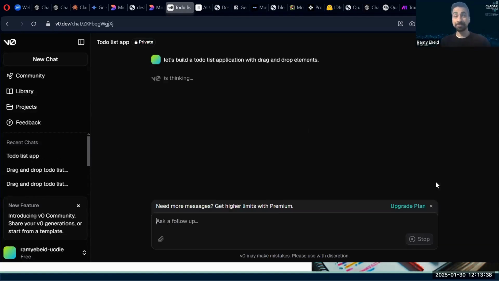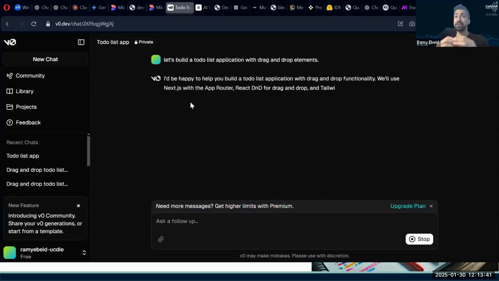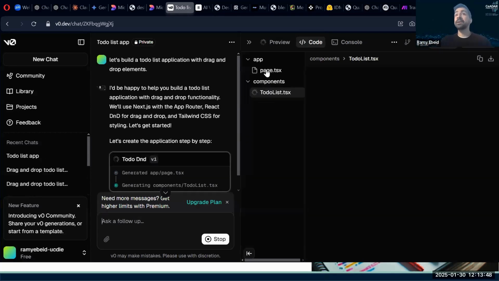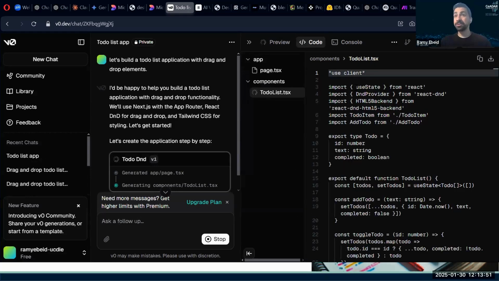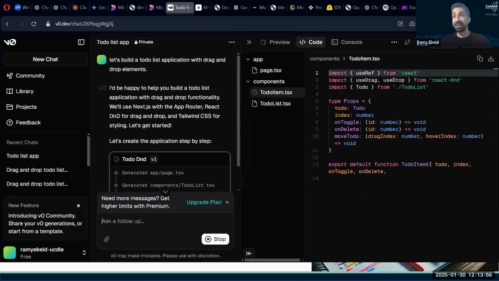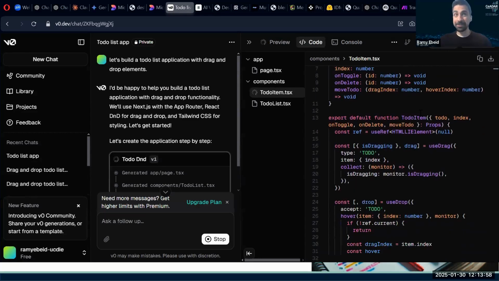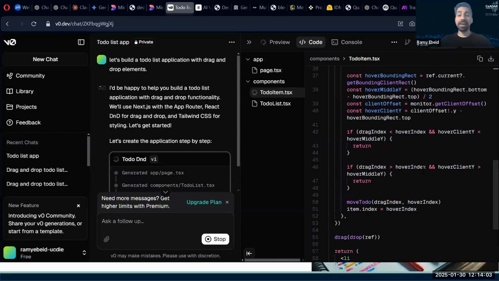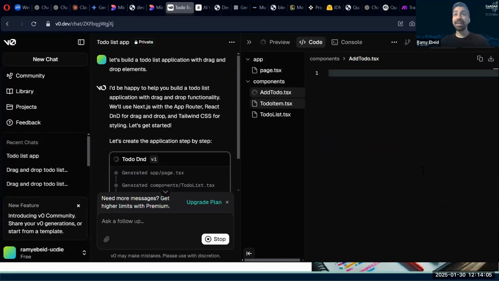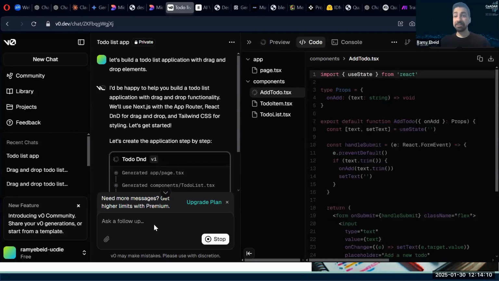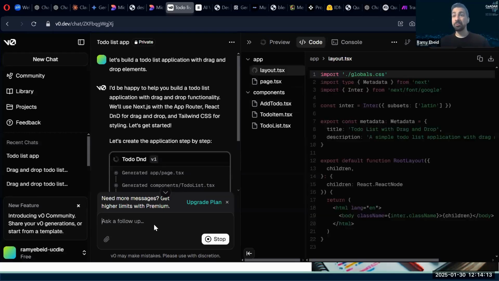So if I send that, it starts with thinking, analyzing that, and telling me its thought process. Then it opens the code editor on the right and starts writing code live. And that is the magic that is happening right now. Once it is finished, it will run the whole application and let me test it, and then I can ask it for any follow-up questions or follow-up iterations.